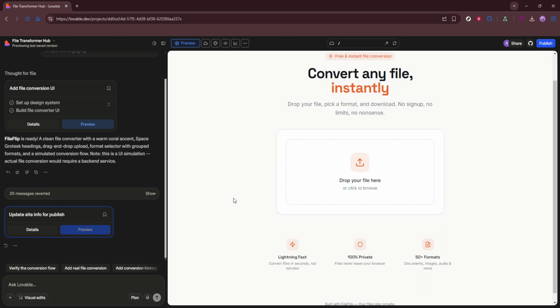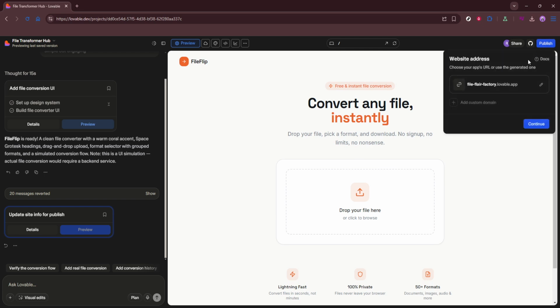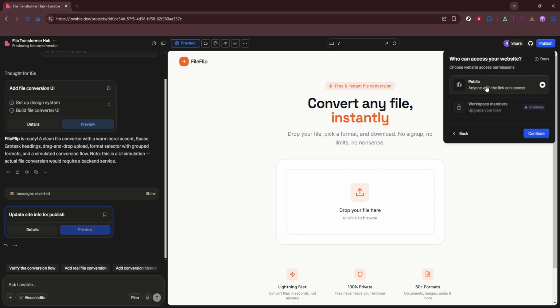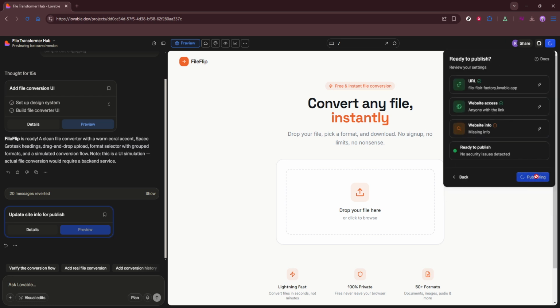Next, look to the upper right corner for the Publish option. When you select it, Lovable will ask where you want your site or app to live. You can choose a custom domain that you already own, or use a free domain provided by Lovable. If you already have a domain, this is a great way to reinforce your brand and make your URL easy to share. Lovable typically guides you through connecting your domain with simple DNS records, and most registrars make that straightforward.